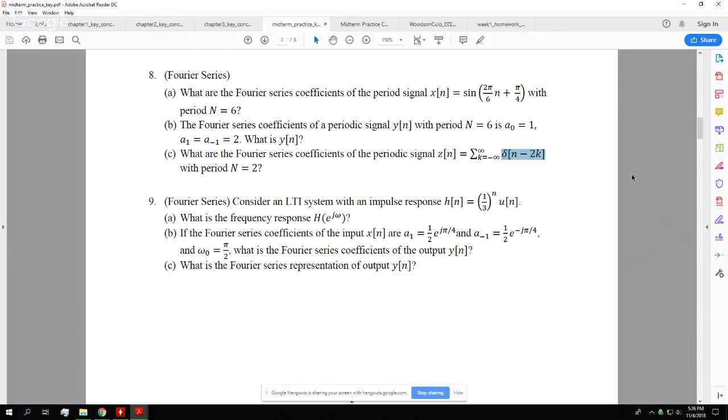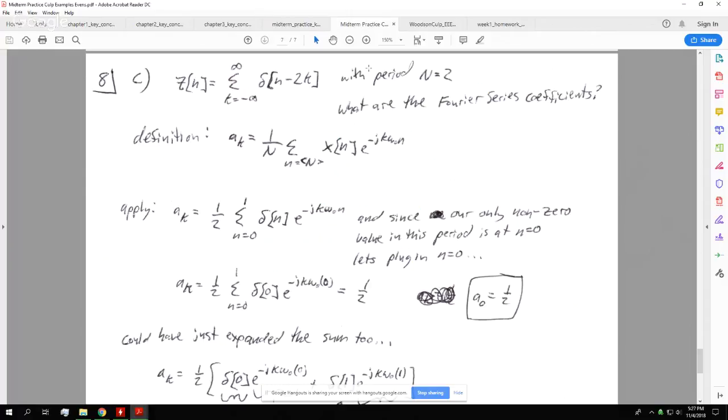The Dirac delta function, by definition, is just a single spike in discrete time. And that spike equals 1 at a discrete point in time. But this delta function, by the way, also called an impulse function, is modified. It's delayed. And it's delayed by a value of 2. So anyways, let me go back to my notes and I'll explain it further.